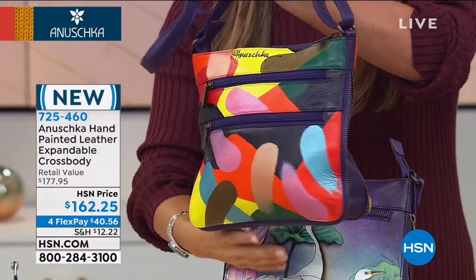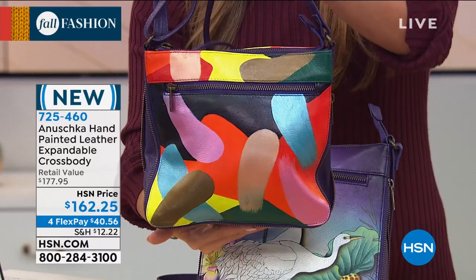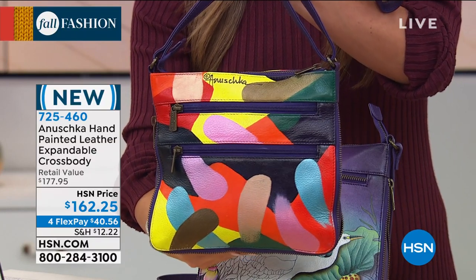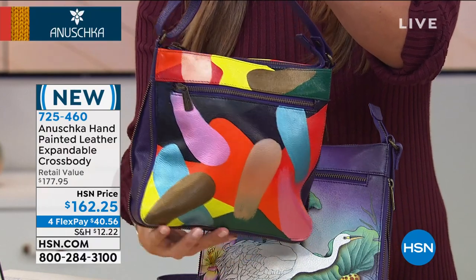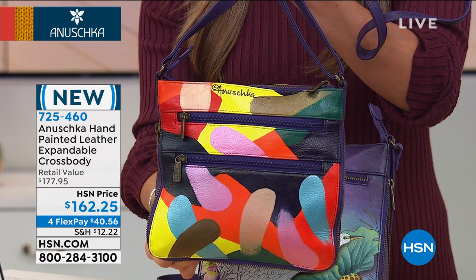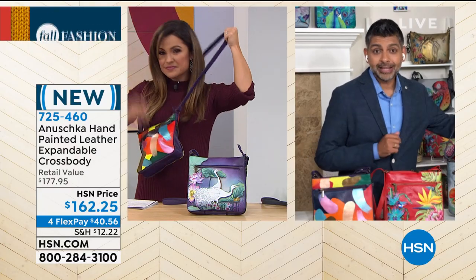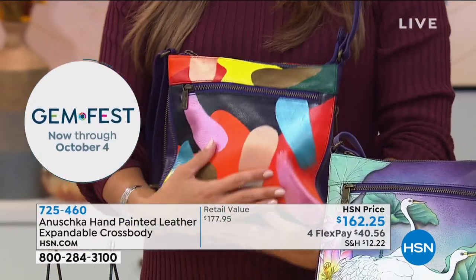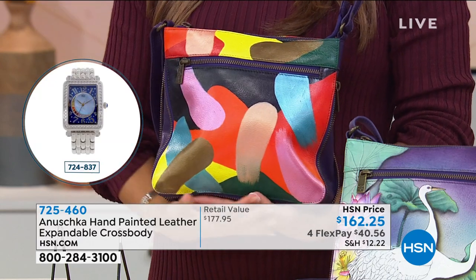It reminds me of makeup, it makes me think of a painting at a gallery. It's abstract, so it can be whatever you want it to be. It's happy — this is a bag that tells everybody mom is cool too. It is going to be your daughter's envy because it has such funky colors, that iridescence in all those different colors — the champagne, the pink, the beautiful blues and gold, pops of oranges and reds and navy in the background. Even on a gloomy day, that bag is going to put a smile on your face. Colors take you to a happy place. There are only 49 of you who are going to be getting this happy bag in your life right now — that is what we have left.